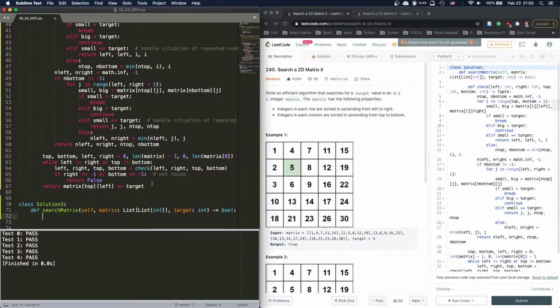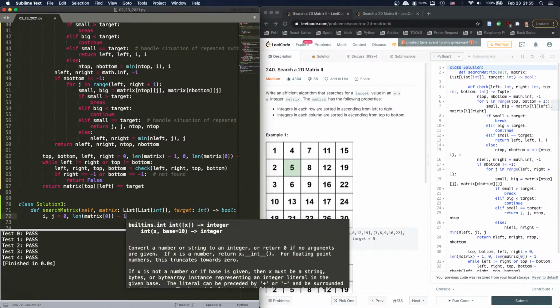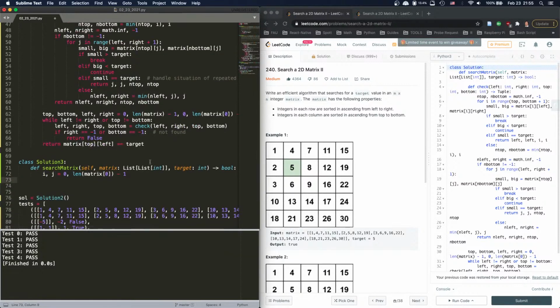All right. So we're gonna say i, j equals. i will be 0. j will be len matrix 0 minus 1. While true, forever loop.